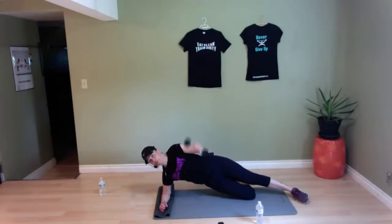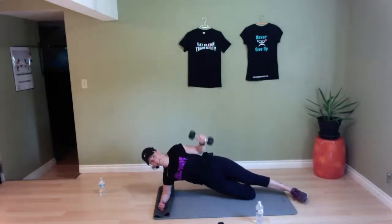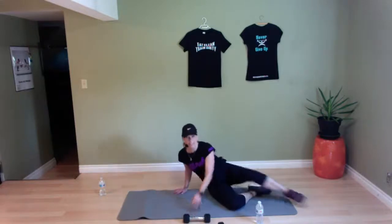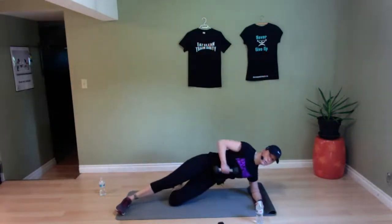And again, if you have rotator type things and you're starting to work on it, no resistance might be plenty for you because you're starting to work on that range again, okay? So if you can't come to maybe shoulder level with that hand, maybe it's not time yet to add a 5-10 pound dumbbell or a water ball yet, right? So we need to increase resistance on any sort of area that's weak or injured slowly, right? Introducing movement first, then increase the resistance. All right, onto the other side, lifting your hip, elbow tuck.